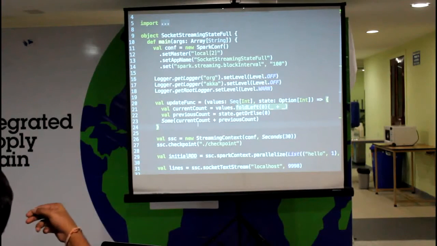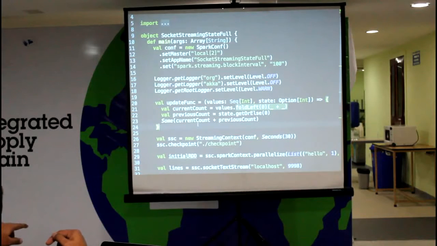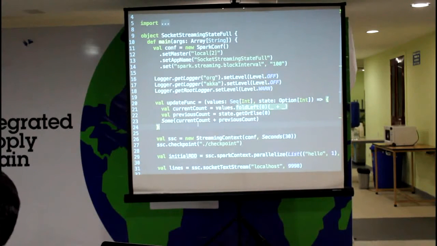Next, when RDD2 comes, for that key there will be some count here. He will update that count. So this will be a stateful operation across RDD1, 2, 3. Finally, you will get total word counts for the full stream from the beginning to the current state.